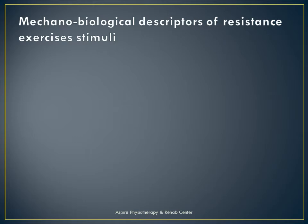Now next is mechano-biological descriptors of resistance exercise stimuli. So whenever we are giving any resistance exercise, that means a normal strengthening exercise. See, strength is one part, we target different parts: strength, hypertrophy, everything. But whenever we are discussing resistance exercise, what all structure you have to keep in your mind when you are designing a rehab program.